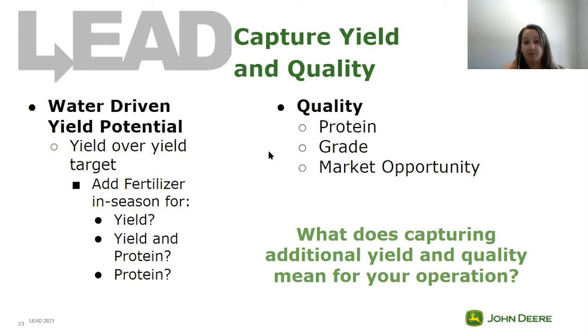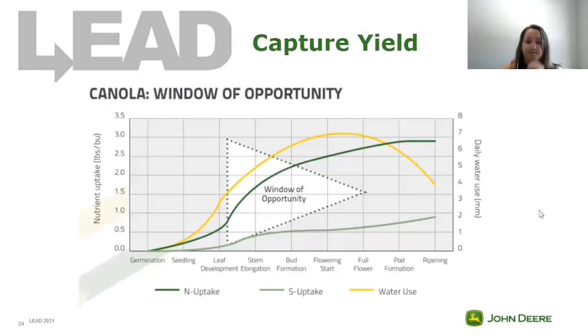We also know that if we have a crop with a very good opportunity of yielding above and beyond our yield target, protein is usually sacrificed in those situations. What we can decide to do is make an application later in the season to provide more nutrients to that crop so it can be put towards protein, and we're not having a high-yielding crop with low protein. We have the information to make that decision to both have a high yield and capture the protein wanted by the elevator. Sometimes there's even a market opportunity to have that high protein if it's a high-yielding year.